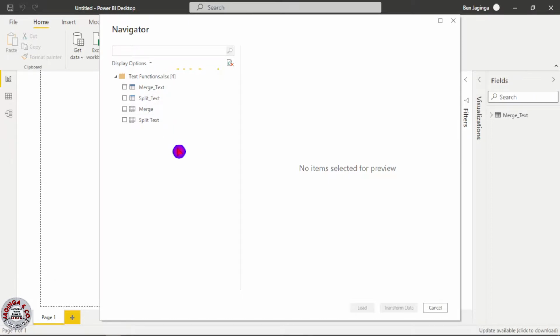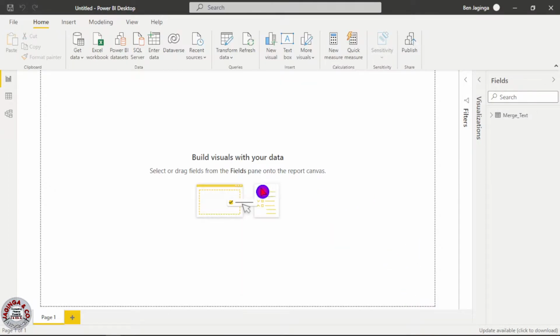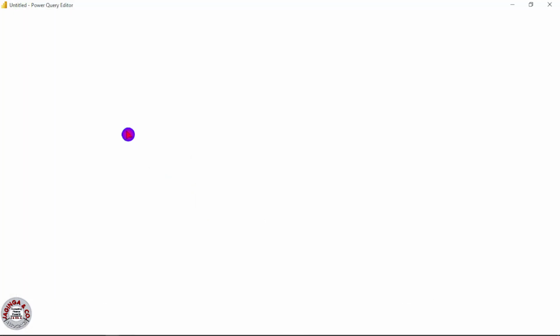Then under the display options, I will choose Split Text. Now instead of loading, because we need to split our text, I will choose Transform Data. Transform Data will take us to Power Query Editor.